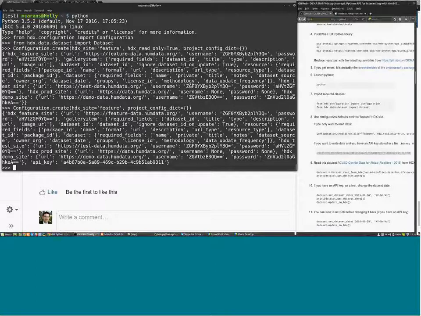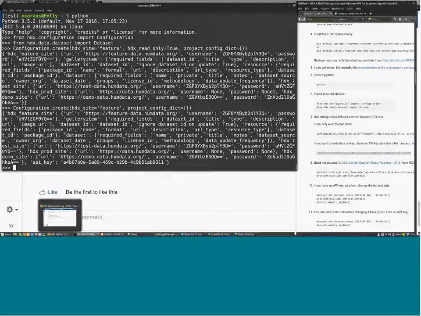Before, configuration objects needed to be passed to data sets and resources and so forth. Now you need only write this one command to set up the configuration globally. And this makes life a lot easier because it's one less piece of information that needs to be passed around.